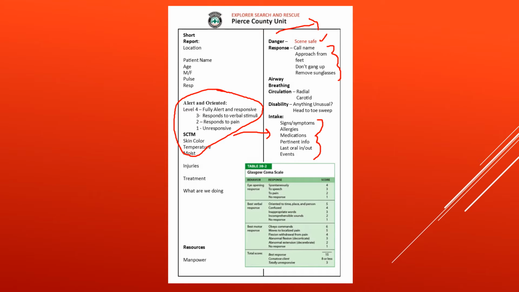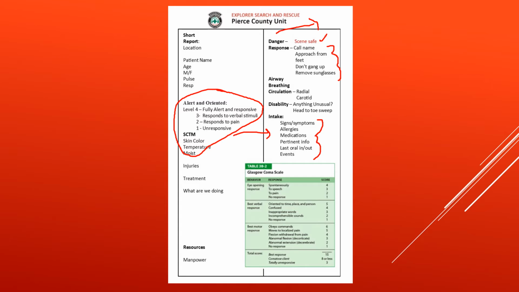The last time that they ate or went to the bathroom, and what were the events that led up to the reason why you're out there searching for them. So you're going to want all of that information. That's going to be important when you hand the subject off to the EMS, or you get them back to base. Even if they walk out, you're going to do a debrief with the OL and the incident commander, who will be the sheriff's deputy, and they're going to want to know some of those things.